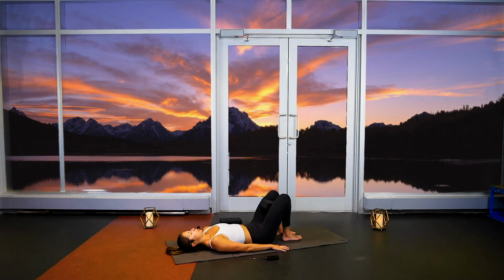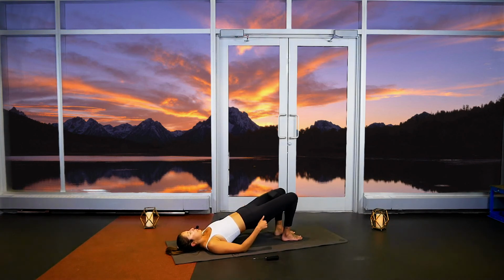Now, instead of just lifting your lower back up, with an exhale, lift your tailbone forward and up. So drive up from your tailbone, less from your lower back. You want to feel that contraction from your hip bones, from your inner thighs. Now breathing in, gaining some height. Breathing out, gain some contraction.